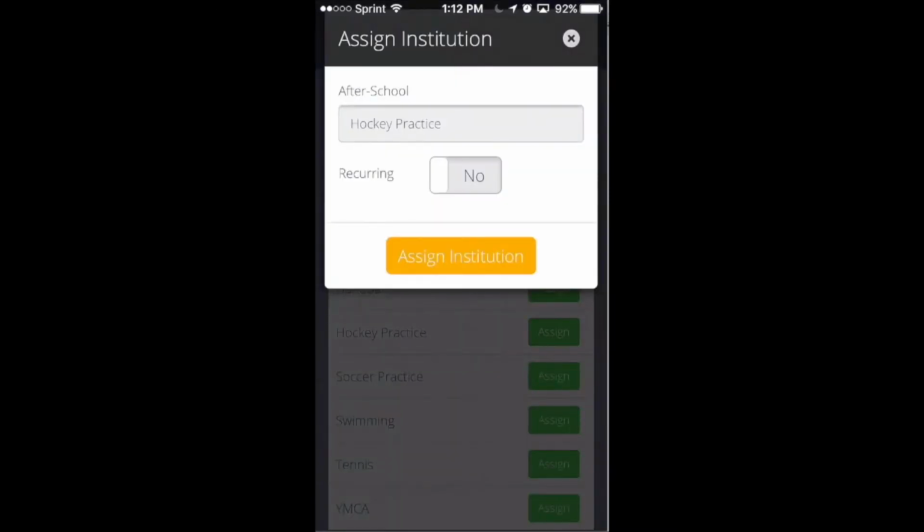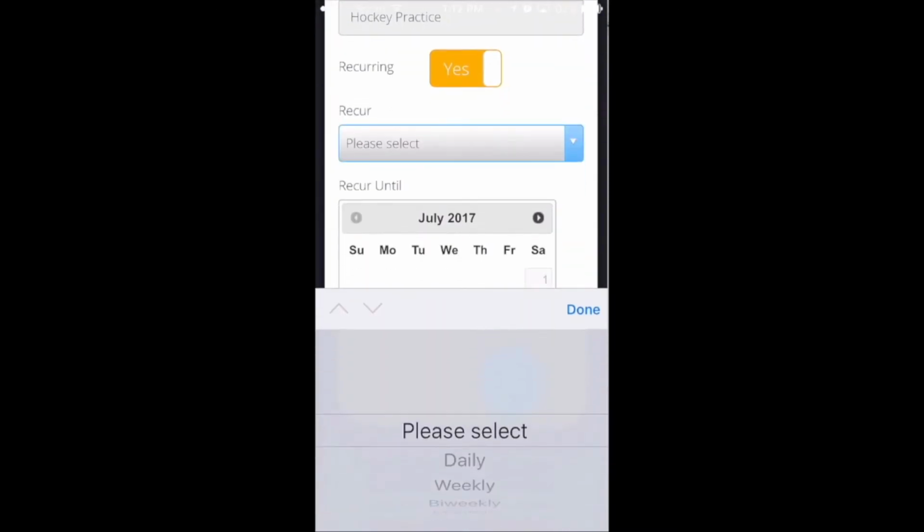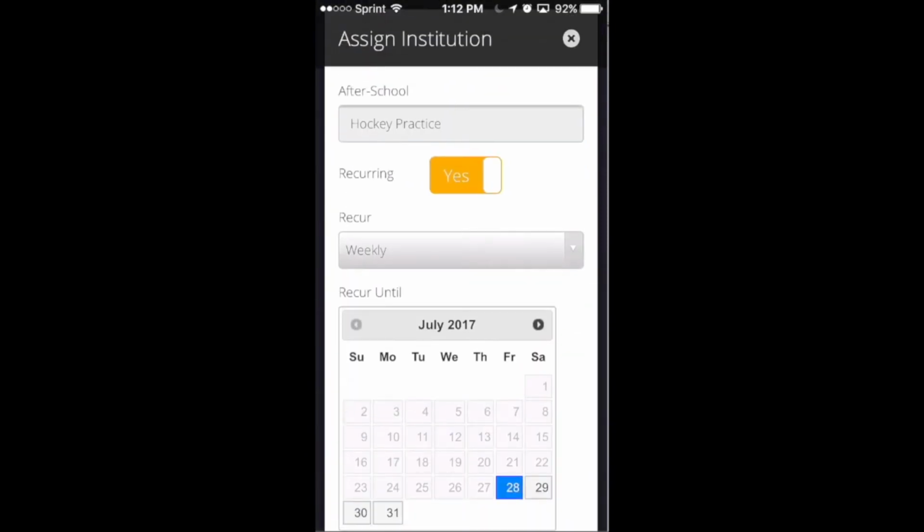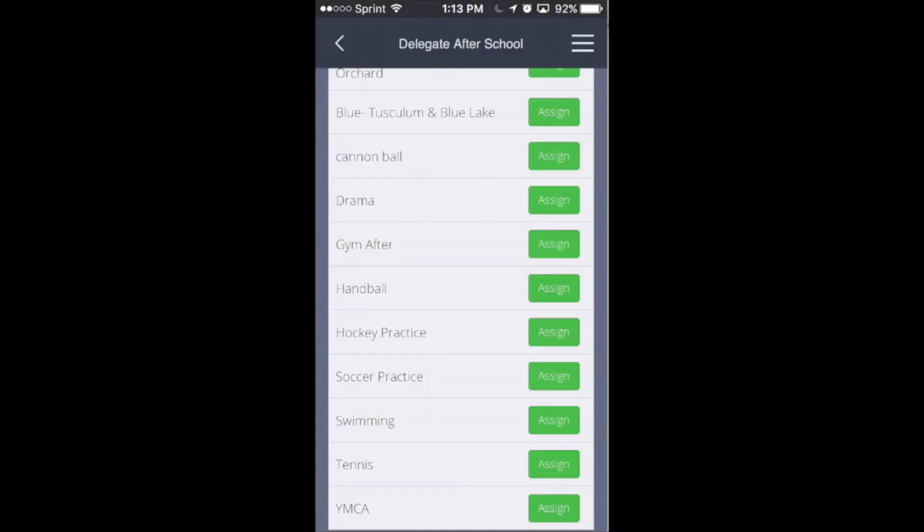I can also set this up to recur or repeat on a schedule if I wish. So if you know your child will need to access this mode, you can set this up in advance so you don't have to go in every day. I genuinely recommend going in maybe once a week and confirming your child's pickup options for the week, so that way you're not having to worry about this every day.